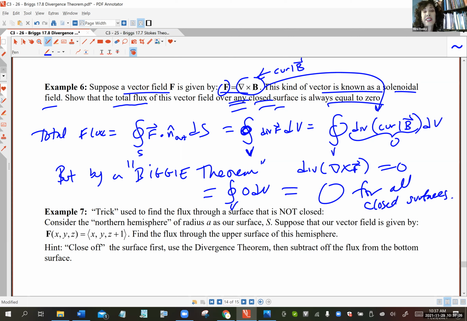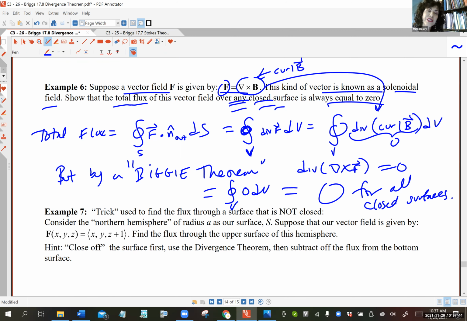I wanted you to see that, because who knows, it may be a problem that you'll have on one of your physics tests, and boom, you'll have it done, because you already have seen this little mini proof. Congratulations. Or it could be a true false question.